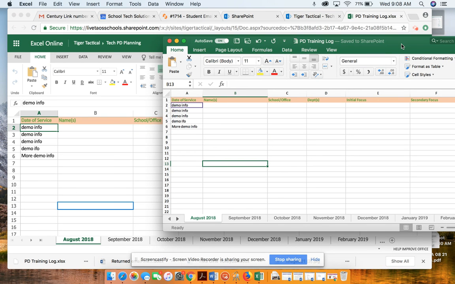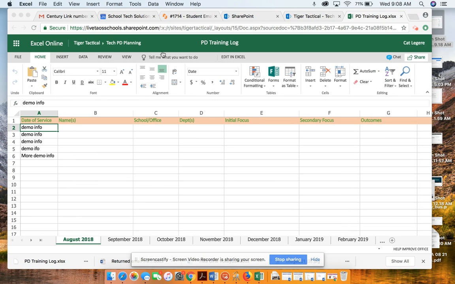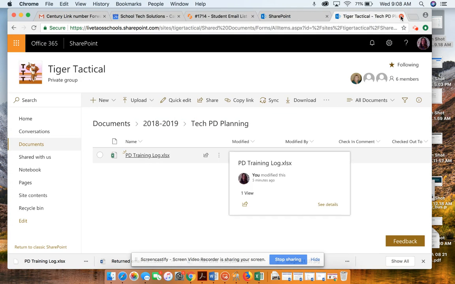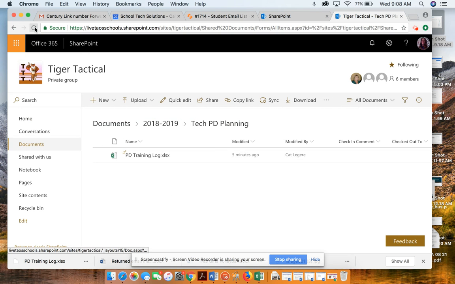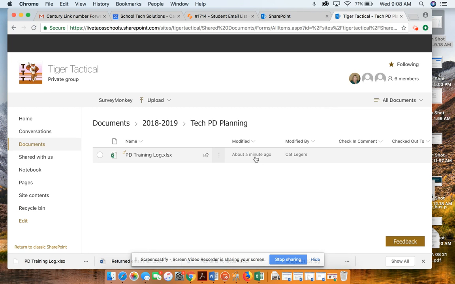So I just wanted to give people a view of that. Autosave is on, which is fine, but you should know that you can turn it off if you need to. Refresh, sync, stuff like that. You can get used to these. But it does say the most recent version is saved to SharePoint. So when I'm done, all I got to do is close this, because it's already saved, and this is where it's saved to. So if I were to close that and refresh the SharePoint page that shows that log, it'll show that I made changes a minute ago.